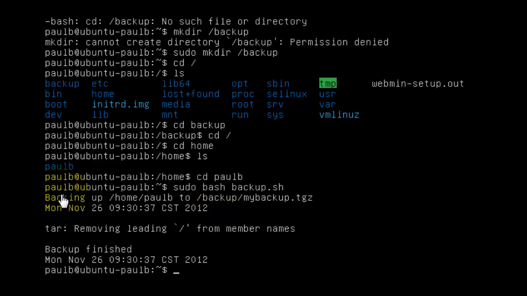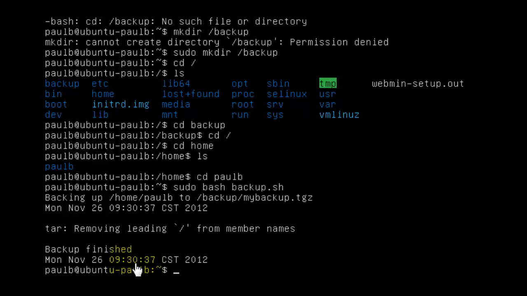I'll just show this to you real quick. This is exactly what it ran. It says backing up, and it gives you the list of files, which in this case is only one directory, home Paul B, to backup/mybackup.tgz. It started at 9:30 and 37 seconds. It says the backup is finished, and because there's only a couple of files in there, it only took a second to do that. Obviously, more files would take a lot more time.